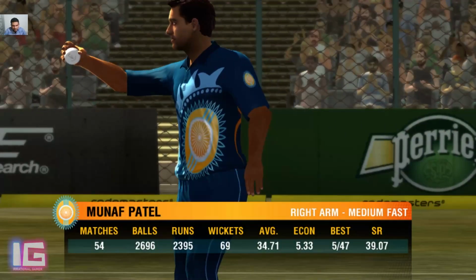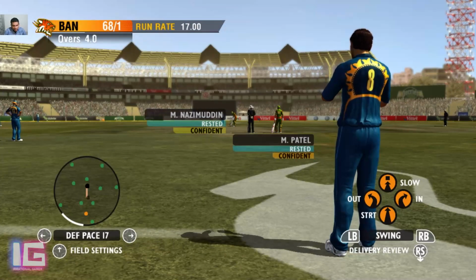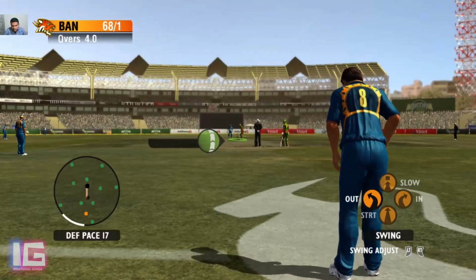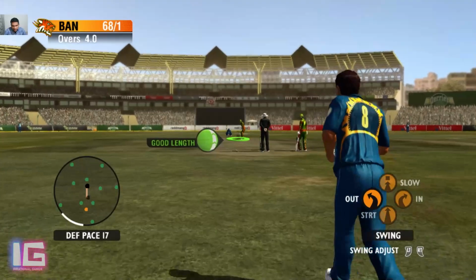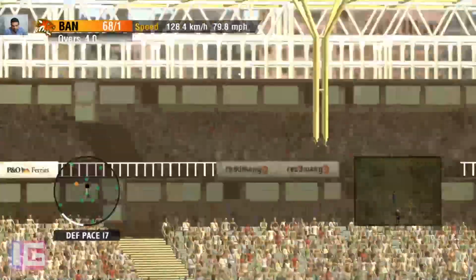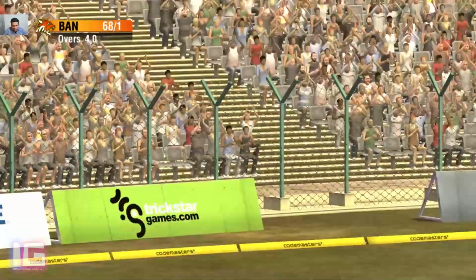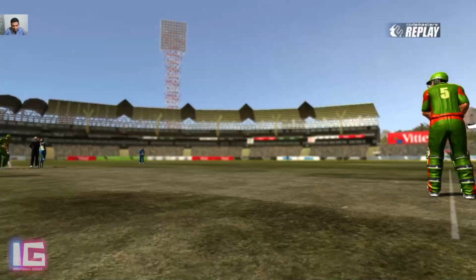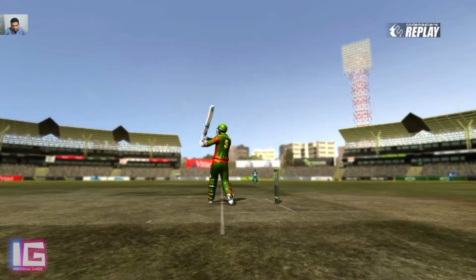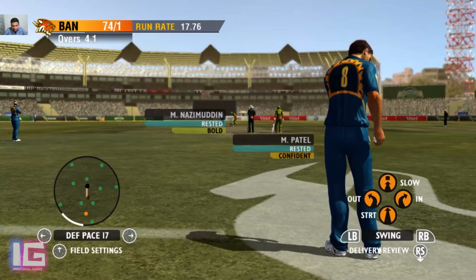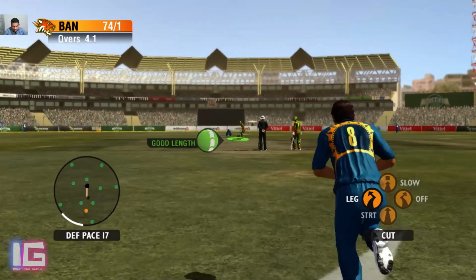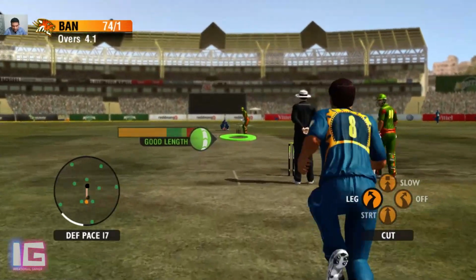The final over about to be bowled. Munaf Patel is here to bowl the final over, and the field is already outside. So let's do an outswinger here. Lovely shot. I tried to avoid another no ball, but beautiful shot. That's not the right line to bowl to this batsman. That was a confident shot. That didn't work either. Let's bowl a leg cutter. No swing applied by me this time.